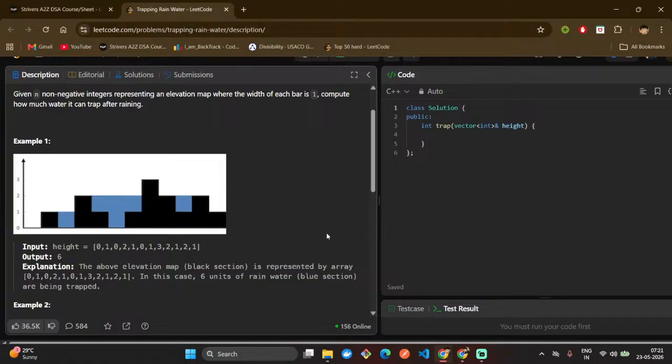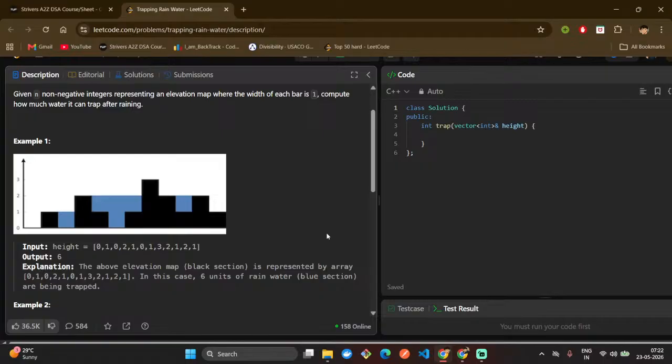Right. So next greatest element here is -1, left side. Okay. Here -1. Here next greatest element is 1. Here -1. Here 2. Here 1.